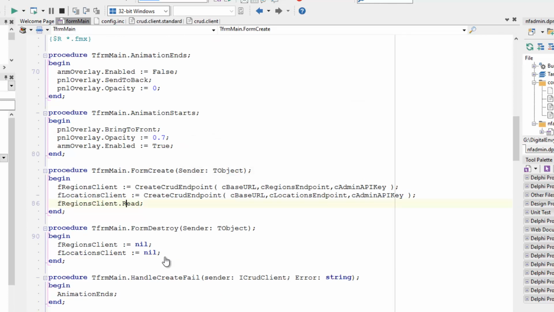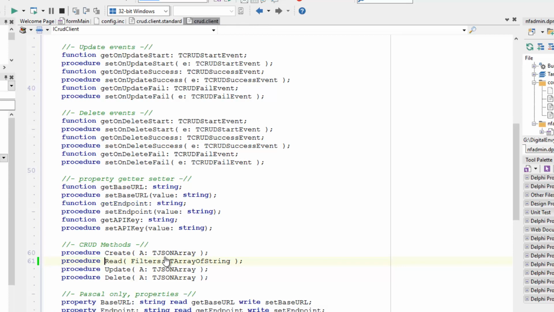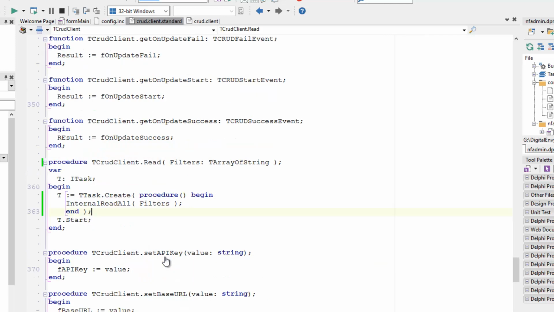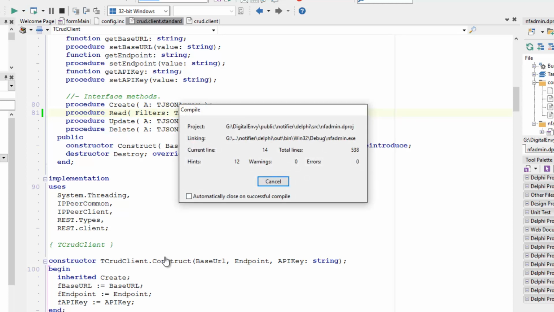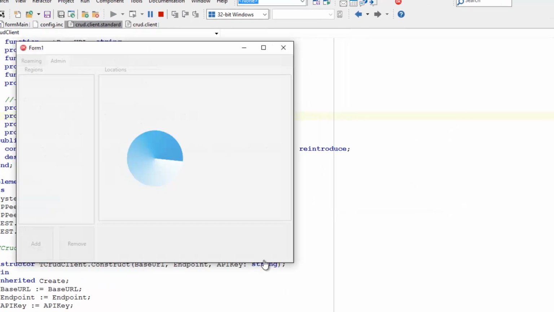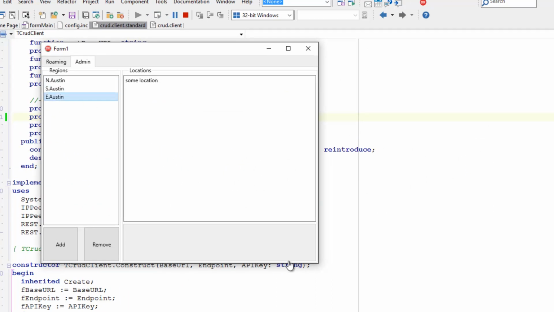Okay, FRegents.Read. So FRegents.Read is now expecting a parameter, and that parameter is our filters. But I'd like the option to call read without filters completely, so I don't have to change this. So let's go and take a look again at the interface, and what we'll do is we will pass in a default empty array like this. And I know that I don't need to, but I'm going to go ahead and put this on our implementation call as well. So we'll say that. Now that should build. And yes, it does. And you can see that we've effectively made no change here.